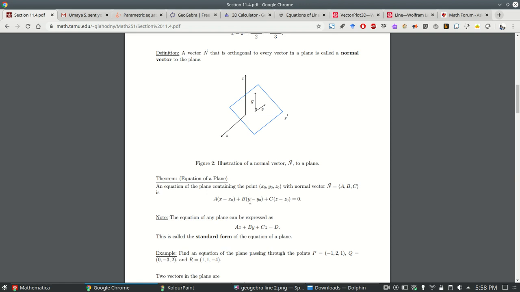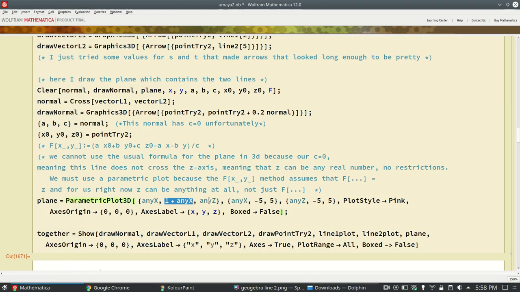So then you solve the remaining equation, a blah blah blah, b blah blah blah equals 0. You solve that for y, and y is going to equal something. In this case, y ends up equaling 1 plus x. So you put the formula that you just found for y equals 1 plus x, in here for the y coordinate of the parametric plot. So it's x, comma, whatever you found for y, not the letter y, but whatever you found for y equals blah blah blah, comma, z.